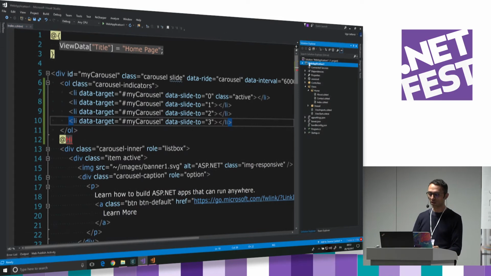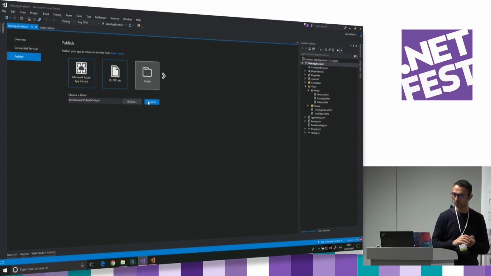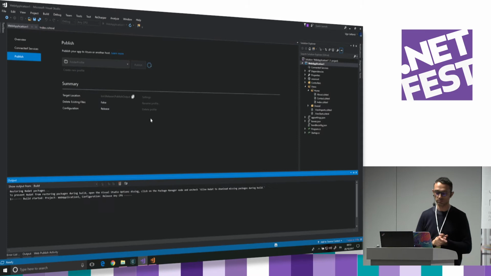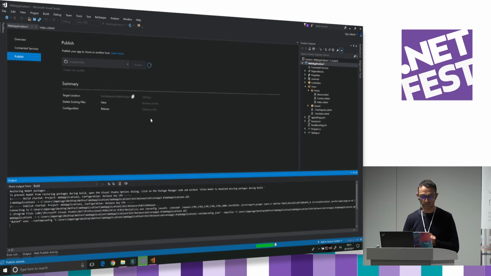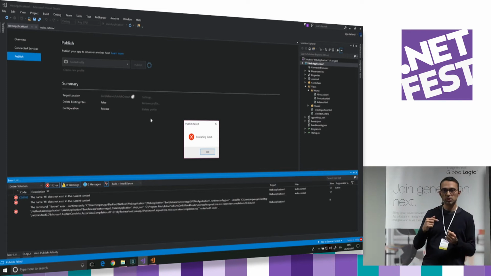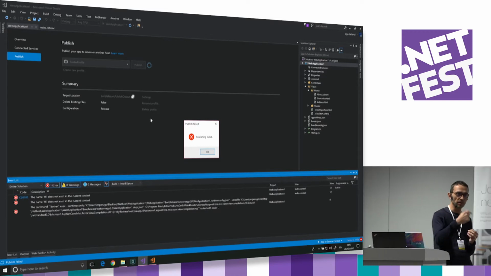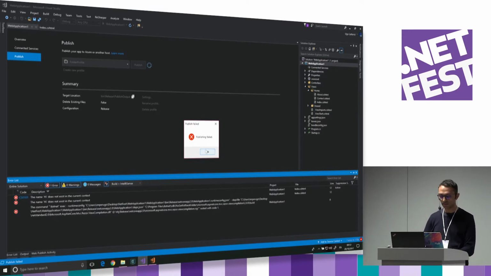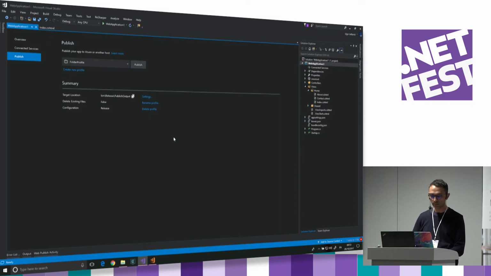What is changing? Well, if you try to deploy your application, so you try to publish on a folder in this case, publish. You got an error. Because during the publishing build, it compiles each view checking the syntax that you wrote, that everything is okay inside your view. In fact, if I go here and remove this error, and I deploy it again, it works.